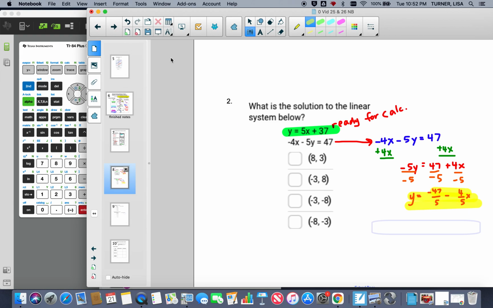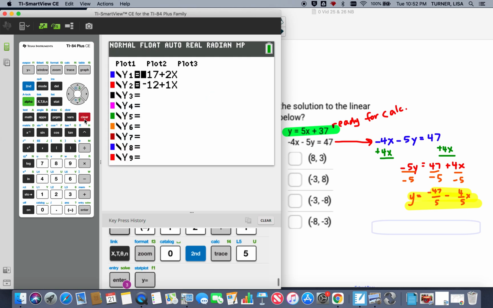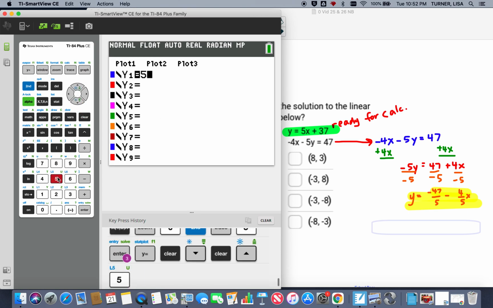All right? So put your pen or pencil down and do this with me, and then you'll be so good at all this. The next two problems, you don't have to do any solving or writing. We're just using the calculator for the last two after this. So thank you. So go back to y equals, hit clear. All right, and you're going to put these equations in.